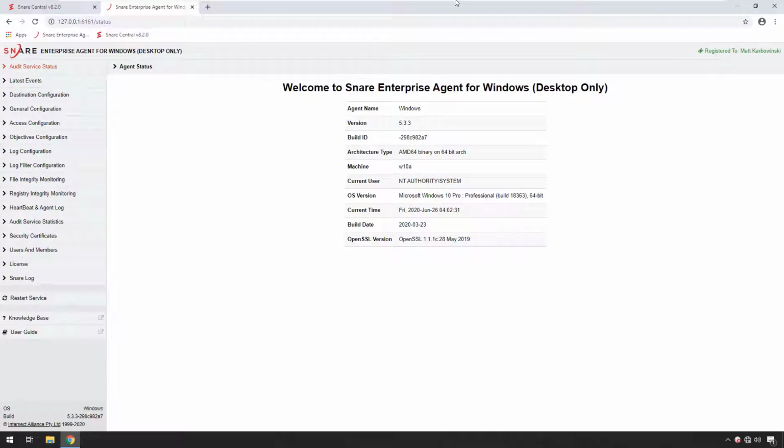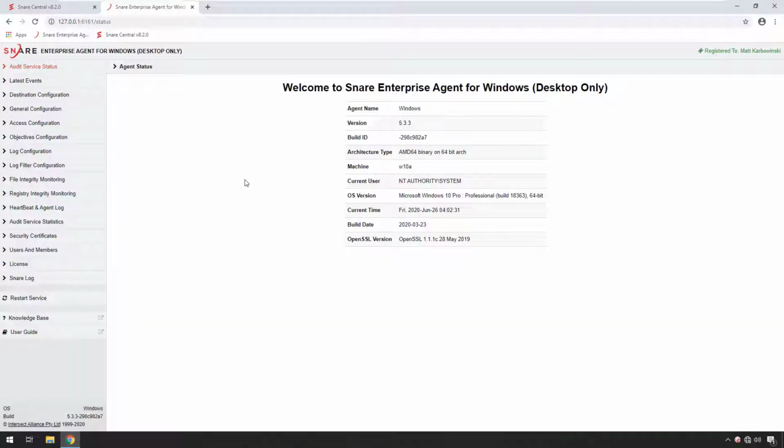Here I have 4 Windows 10 VMs, A, B, C and D, as well as a Snare Central instance, all on one network. I will be using Virtual Machine A to apply initial configuration, and then I will use Snare Central to grab this config and apply it across the remaining machines. This approach is extremely scalable and will support hundreds or even thousands of machines.